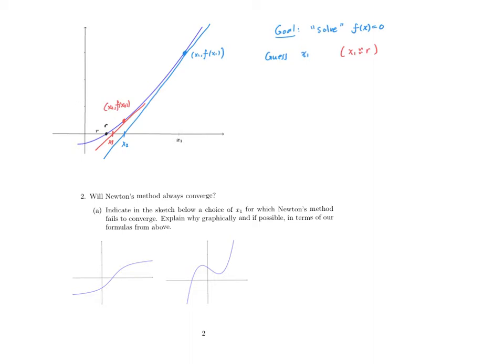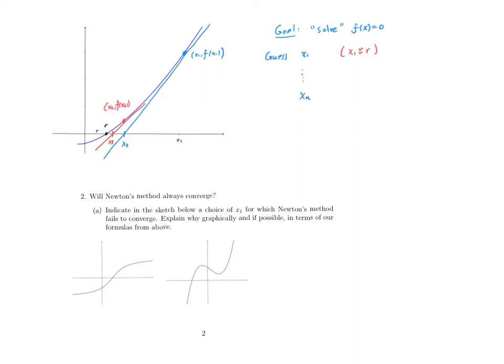At x1, you can draw the tangent line. Where it intersects the x-axis, we call that x2. And the idea is that x2 is a better approximation to the root r than x1 initially was. Then we play the same game again to find x3, which is an even better approximation. And we can really keep on doing this indefinitely.